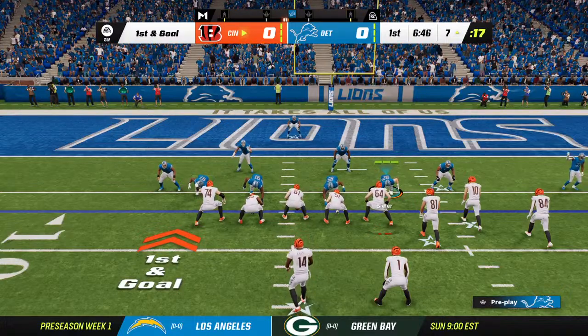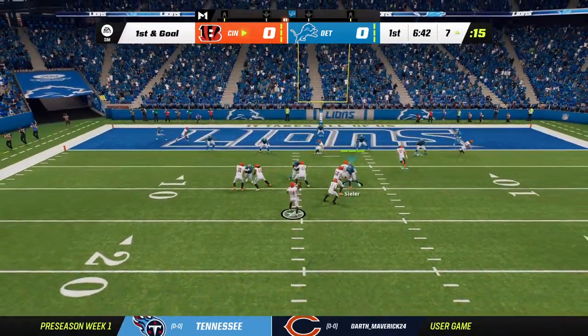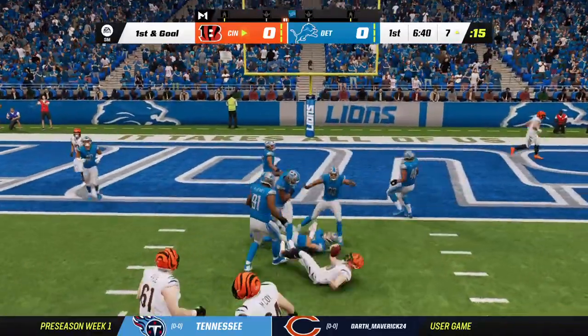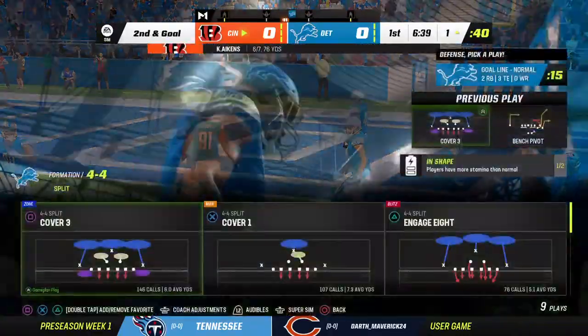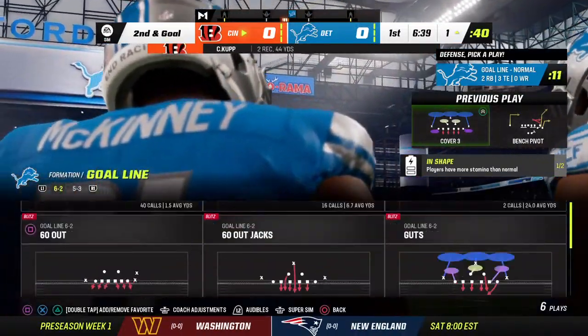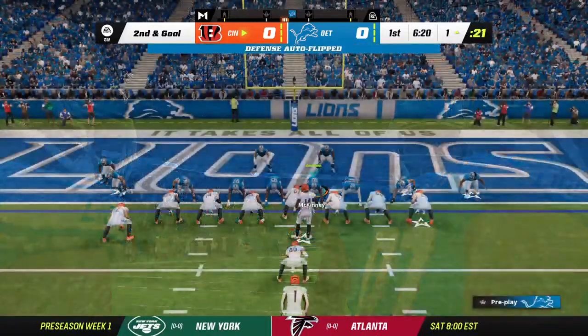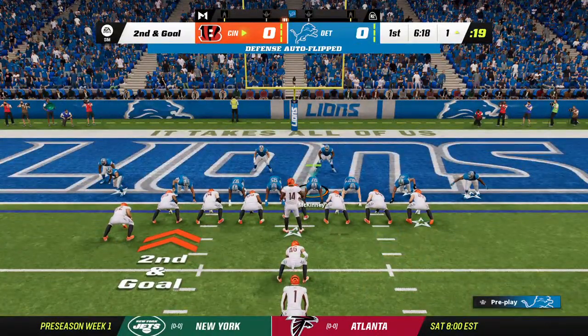You know, at this point, they'd hate to settle for 3, but they created a fresh set of downs and a 1st and goal. And it's caught. That's good for a gain of 6, 2nd and goal. And how about this first drive? They're being aggressive, slinging it around. Really confident, too, because they're not trying to fool them with running plays, throwing it, and they're being very successful right now.